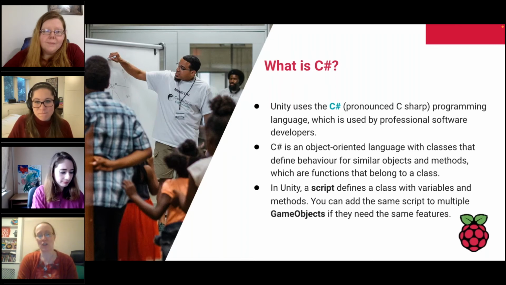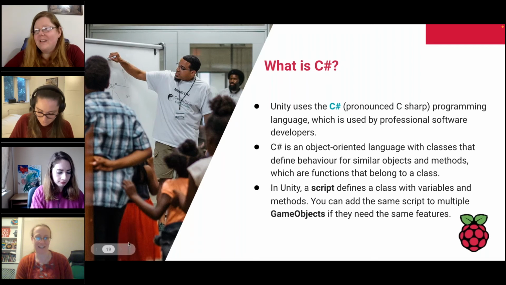So yeah, you can use these scripts. You write a script, and then you can reuse it in your project. You'll come across some of this terminology. There's a lot of it to get your head around at first, but as you get into Unity and through the path, we introduce it slowly and gradually, and suddenly you find you're talking in terms of scripts and methods, and it all makes sense. Okay, we'll go to the next one.